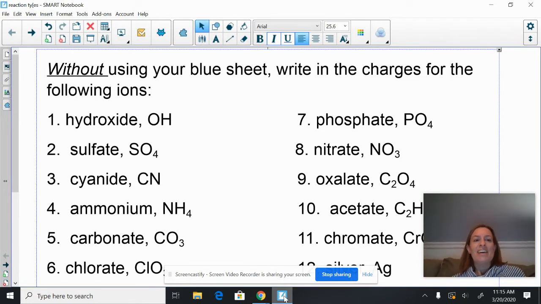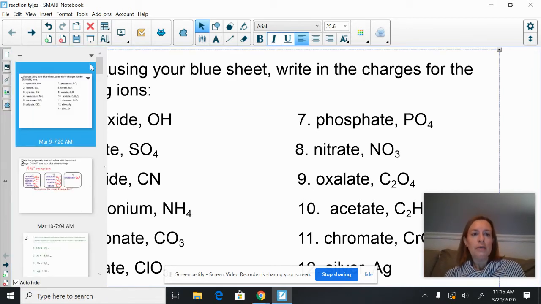A couple things I wanted to talk about. We are just going to pick up where we left off on, I guess it was last Thursday. First, hopefully you've been memorizing your polyatomic ions, knowing their names, their formulas, and their charges. You will still be having a quiz. I'm not sure exactly what that's going to look like, but it'll be this week. So make sure you know names, formulas, and charges of your polyatomic ions.